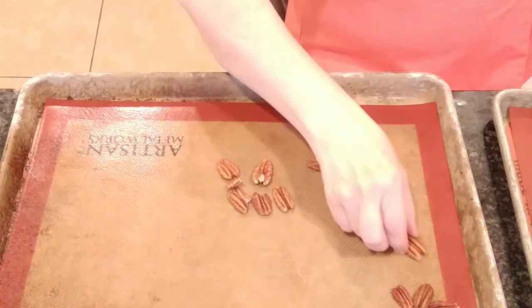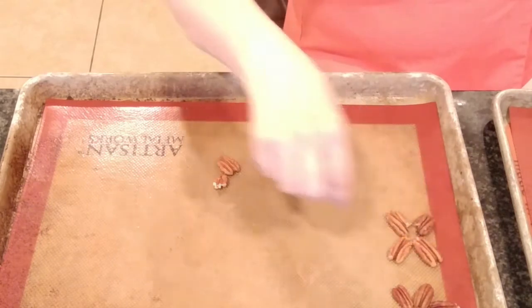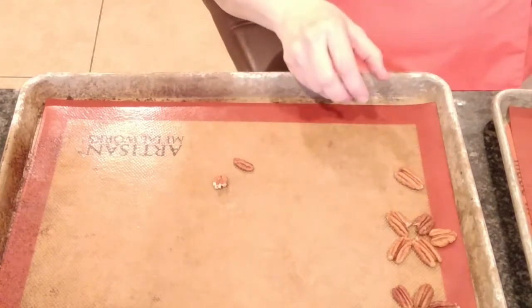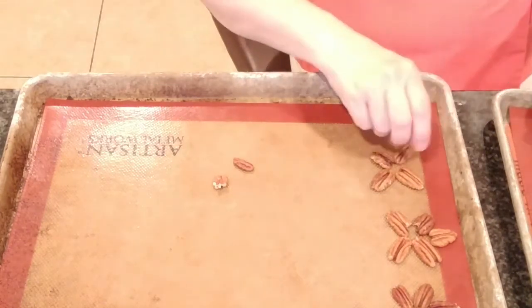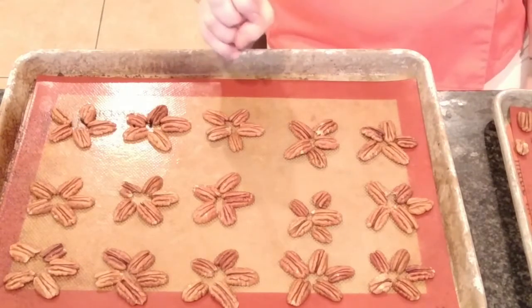While the caramel is cooling, we're now going to take our pecans and make the bodies of the turtle. What we do is we've got some arms, legs, and a head. We're going to do that all over the pan to make our turtles. We need to give a little bit of space between them, and I'm going to continue doing this till I have my pan full. I have laid out enough pecans to make 15 turtles.